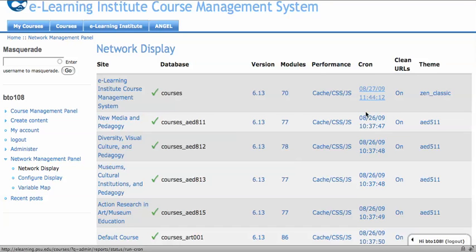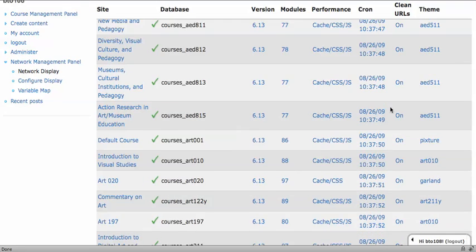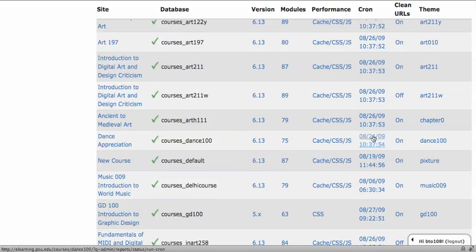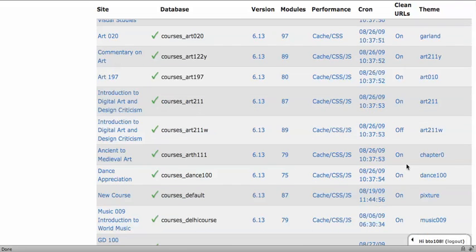So picking up where it left off last time with the cron, this is actually going to take you right to that cron and run that cron. One thing I've already been able to figure out with this as something useful. All right, so I can see all the courses that I'm supposed to be monitoring. Well, if all of these cron dates aren't the exact same, I know I have some sites not hooked into the cron tab correctly. Little tiny thing.